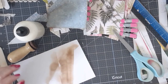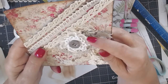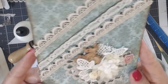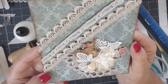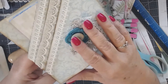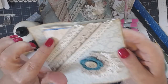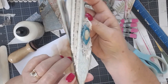So as I showed you, you can decorate each pocket with some lace if you like, and do whatever you want for the outer pocket part. This one shows up much better because of being dark and then light on it. So like I said, this was the first one that I actually made. And this was the last one that I actually made into that little journaling area. Sewed it in and everything. So yeah, lots of places to write. But I like the fact it actually looks like that has been slid in there. So if somebody tries to go to get that out, they won't get it. You have to unsnap it.